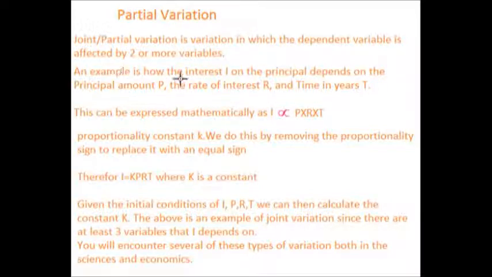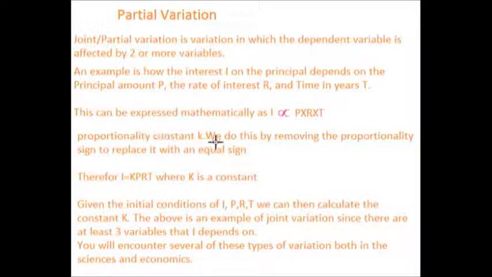An example is how the interest I on the principal depends on the principal amount P, the rate of interest R, and the time in years T. This can be expressed mathematically as I is proportional to P times R times T times K, where K is the proportionality constant.